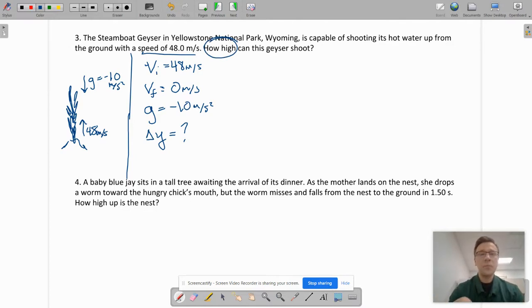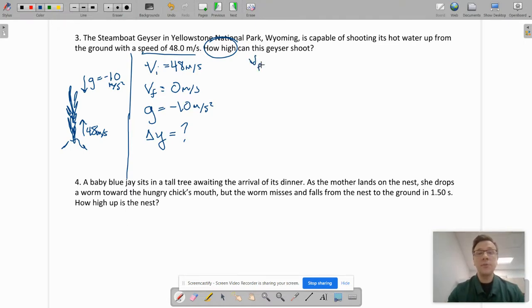Okay. Again, we're going to go through our process. Does this problem involve a change in position? Yes, we're solving for it. So we eliminate the first equation. Now we're choosing between equation 2 and 3, 1/2 at squared or 2a delta x. So does this problem involve time? It did not give it to us, and we're not solving for it, so we cannot use the 1/2 at squared equation. We're going to use the same equation we used in the last problem.